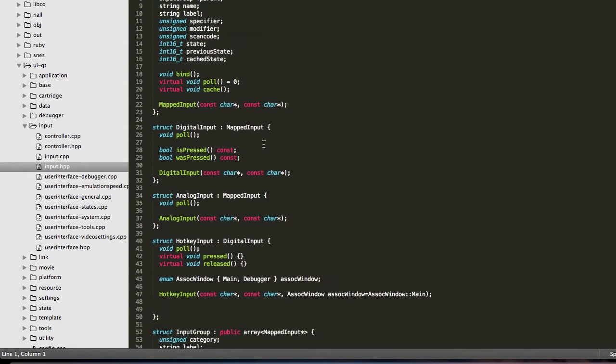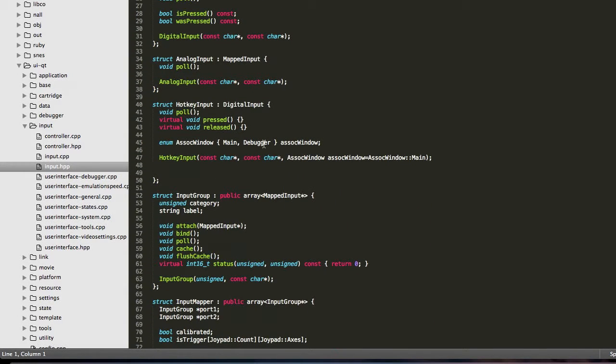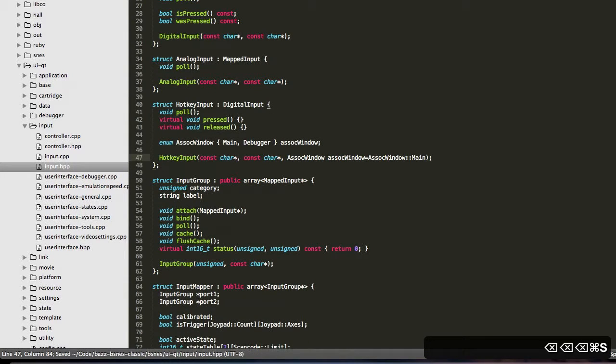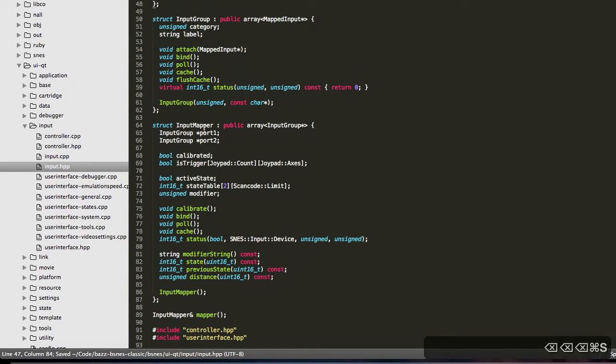Now that we're in the master branch, yeah, here's my stuff I added. It's an associated window enumeration right now. There's just the main window and the debugger window. So if there was another window that you wanted, you could just add a title for it in the enumeration here. And later I'm going to show you how you can actually reference that enumeration and get it to lead to a window. Okay? All right, cool. First of all, this bothers me.